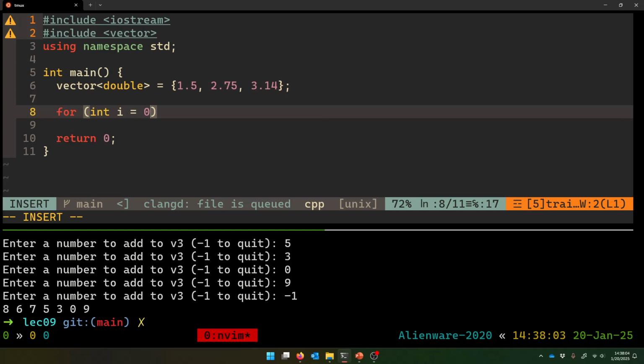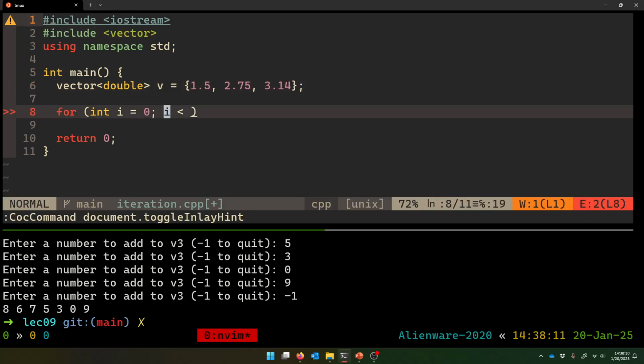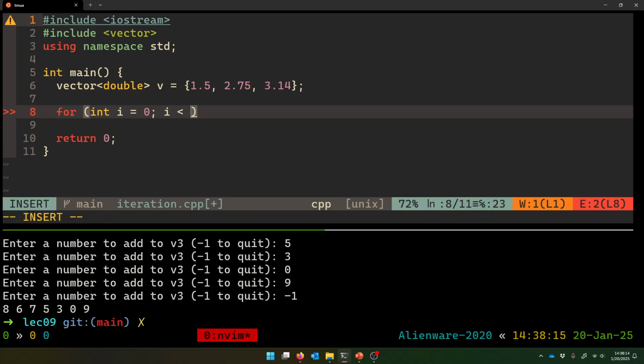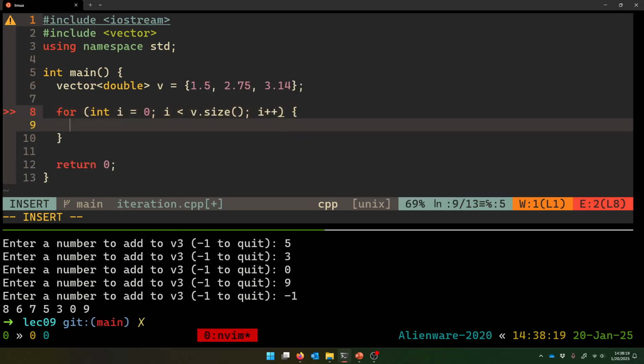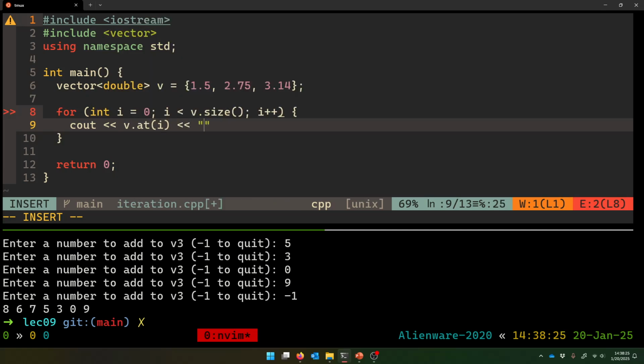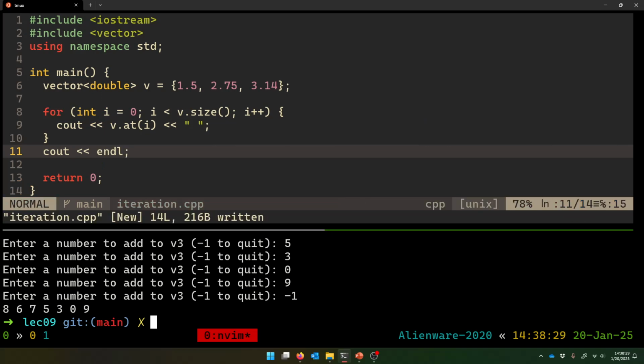And then we'll say for int i equals 0. This is the old way, right, to iterate through it. i is less than, oh, excuse me, I need to give it a name, don't I? Call it v. There we go. And then here's how you iterate through it. You start at index 0, go until it's less than the size, right? v.size, i++. That's a very valid way to do it. And it's going to work always. cout v at i. And let's do some spaces. So that's the way you know and love right now.